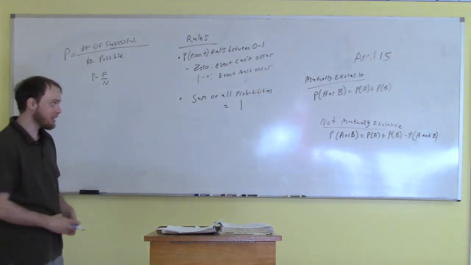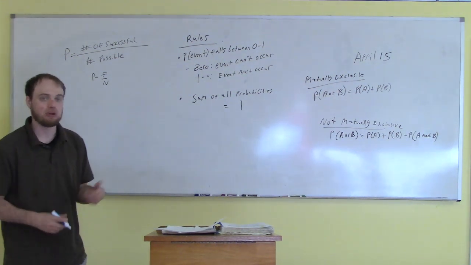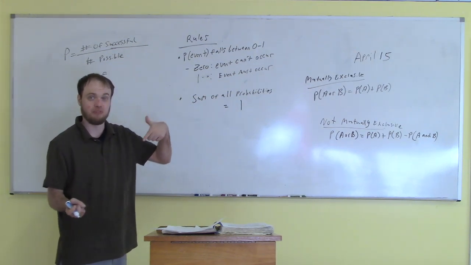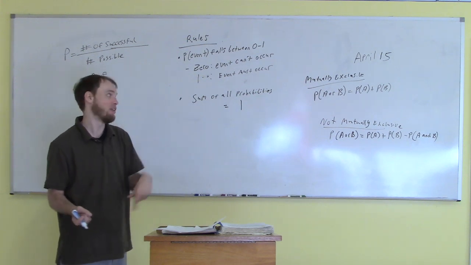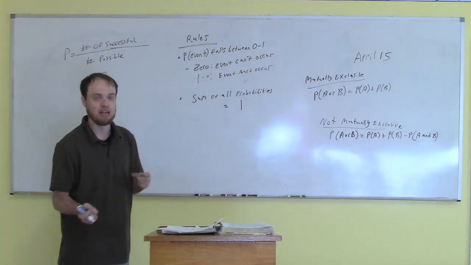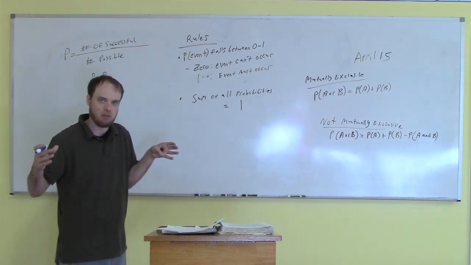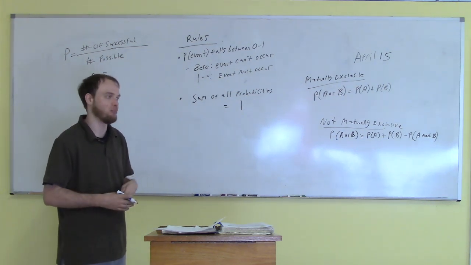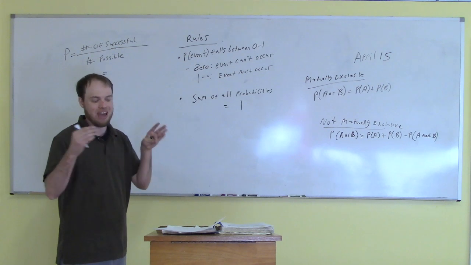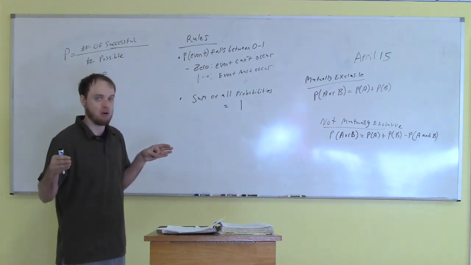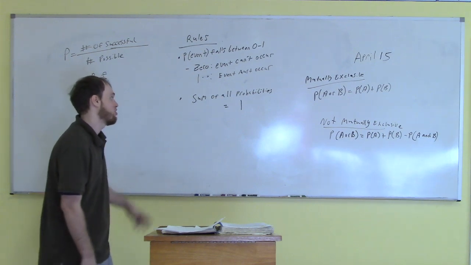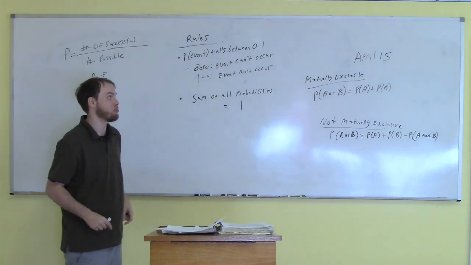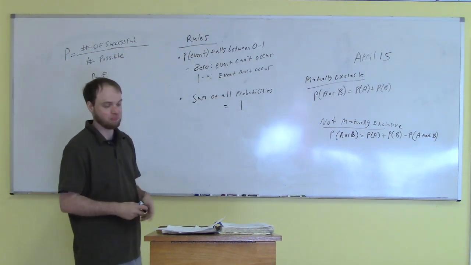And so what that means is if I had three red marbles and 2 blue marbles, then the probability of the red marble would be 3 over 5. And then the probability of the blue marble would be 2 over 5. So when you add all the probabilities together for the problem, it has to equal 1. If you wind up with 1.2, then it's not valid. If you wind up with 0.9, it's not valid. When you add up all the probabilities for the problem, it must equal 1. And for each event, each probability itself has to be between 0 and 1. So those are your 2 rules.